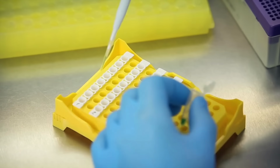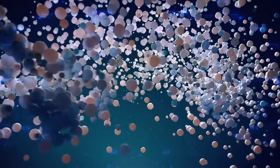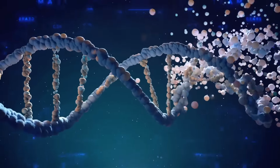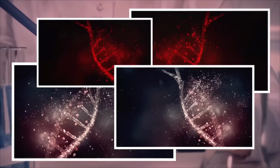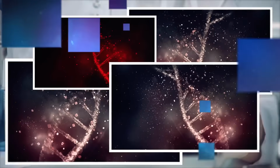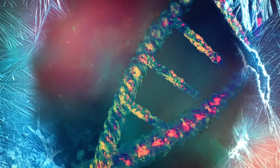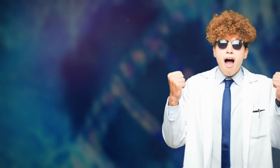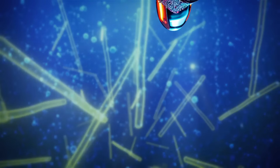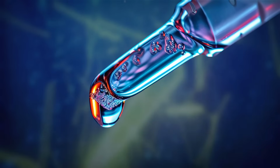Why? Well, it's crucial for a technique called PCR, also known as polymerase chain reaction, which is used to quickly make copies of DNA samples. Before Brock's discovery, this process was tricky because the heat could damage the enzymes that hold DNA together. But thanks to Thermus aquaticus, scientists could now heat and cool DNA samples without breaking them down, making everything faster and easier. It all happened because researchers had purified an enzyme called Taq polymerase out of this organism.